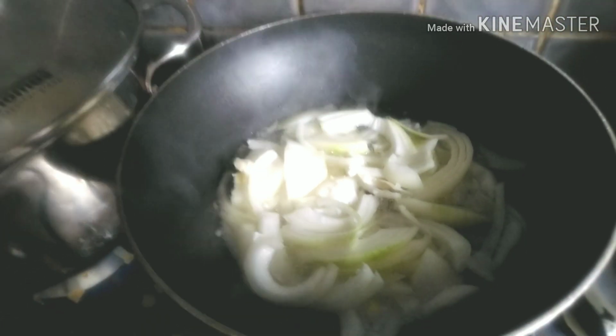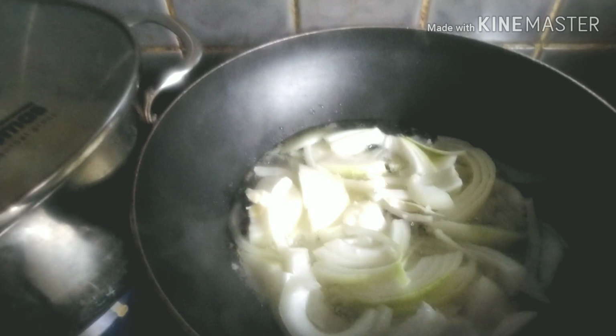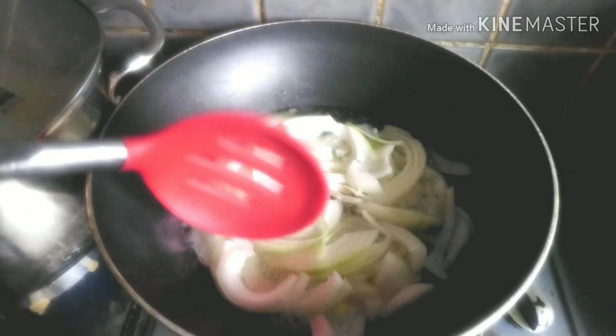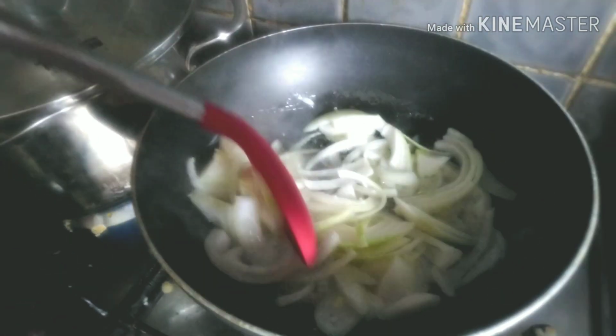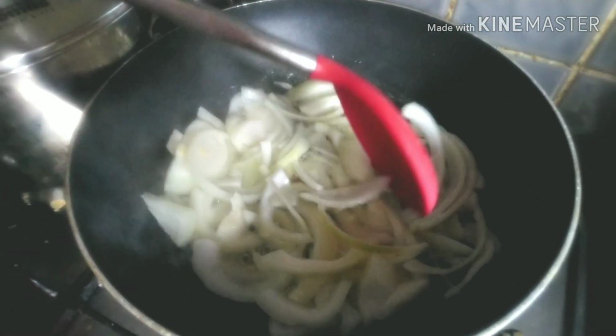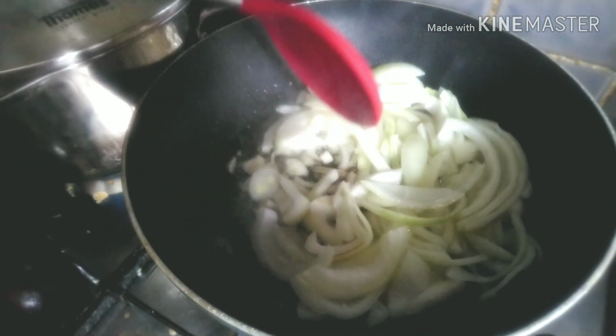So spoon. Guys, we're just gonna give it a nice mix. You already put salt inside? Yeah, we put some salt for flavor.